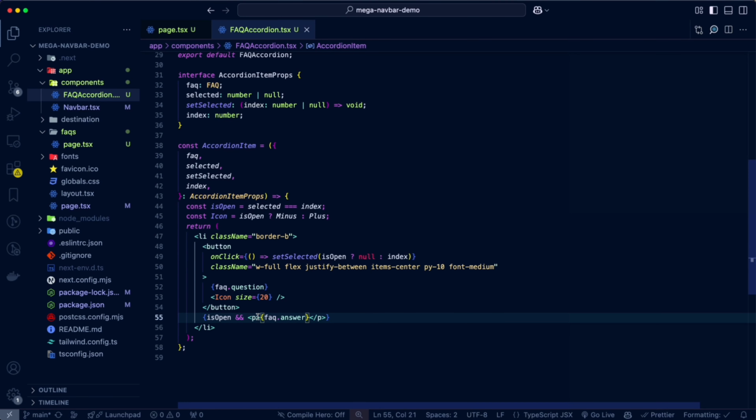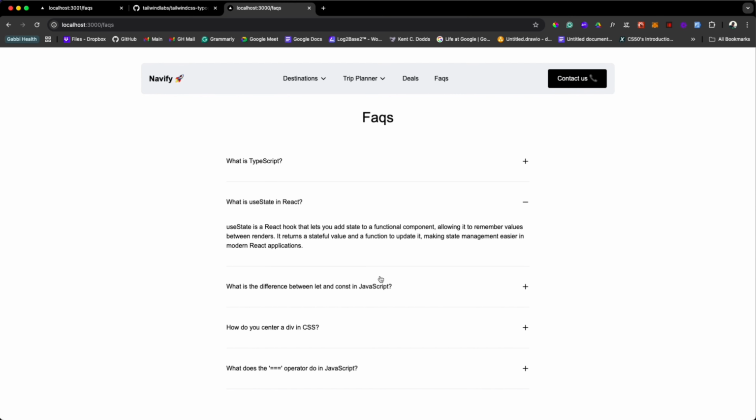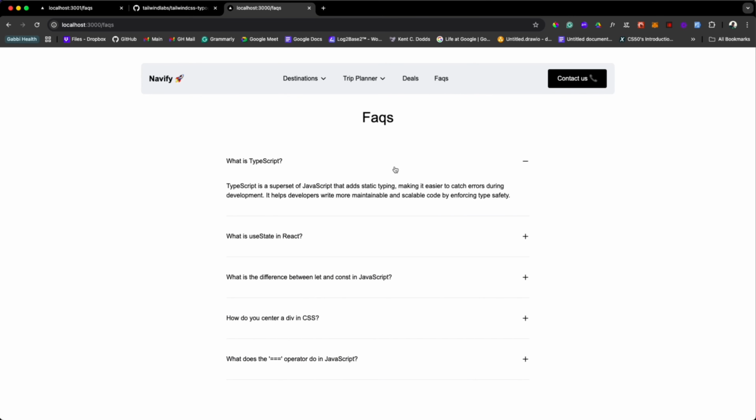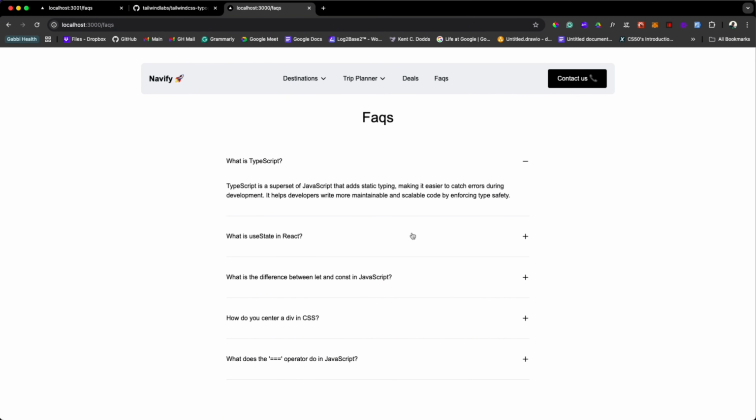But yeah, I'm going to add a class here. So add a pb-10, a padding bottom. Yeah, so it makes sense, right? Yeah, we're gonna do that. But one thing you need to know is currently we're able to implement the accordion, which is working to an extent. But it is not perfectly working the way we want it to work.